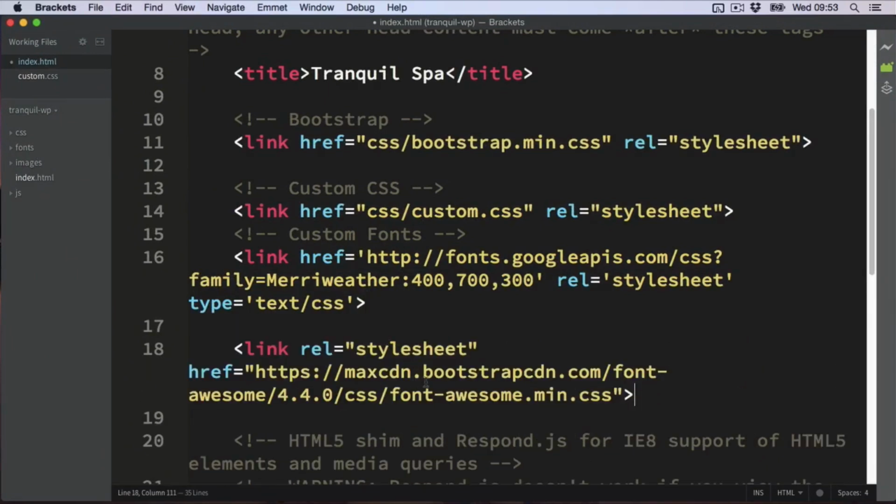This links our website to the Font Awesome icons, which are hosted at this address. So lastly, I'm going to copy the comment, paste that in, and name this Font Awesome. And then save that. So there we go, that's our Bootstrap section all set up.